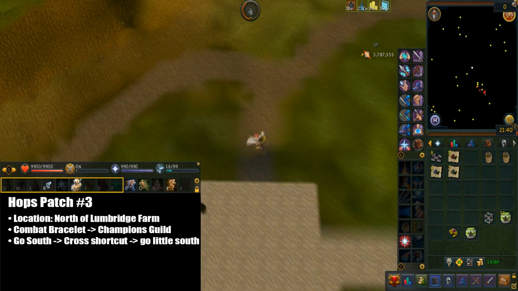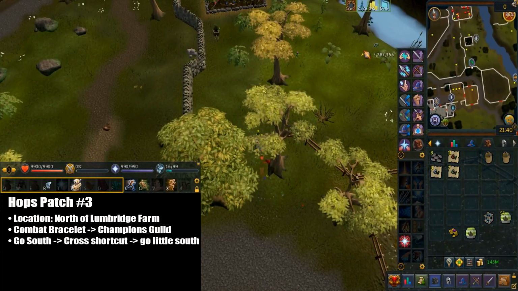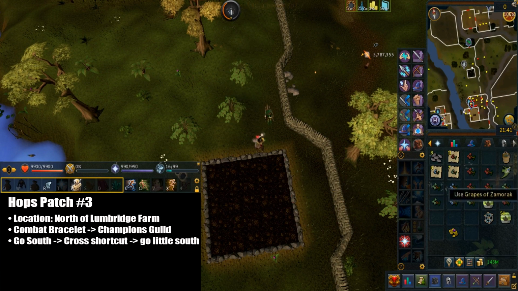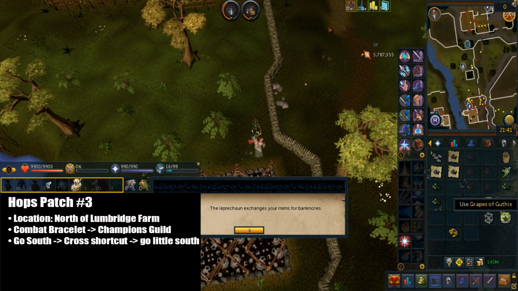The third patch I'll be going to is the South of Varrock patch. To get there, I'm going to be using the combat bracelet. Then select the Champions' Guild and go a little south to climb the shortcut. Just south of the shortcut, you'll see the patch. Just do the same as above, there's nothing else to really explain on this.